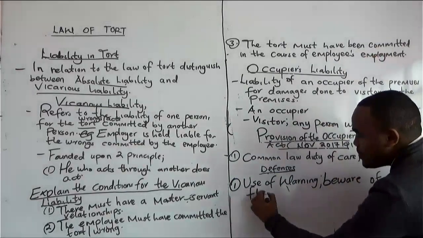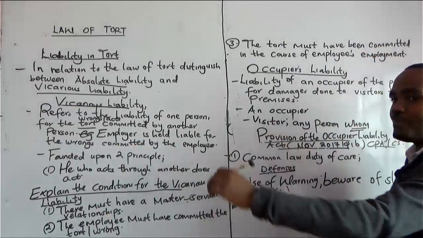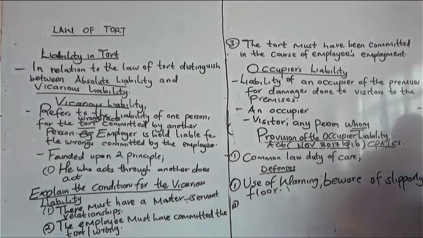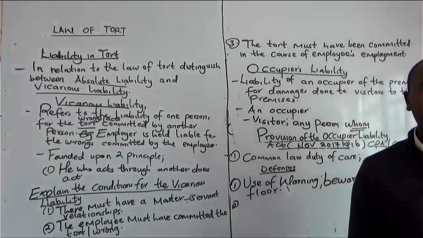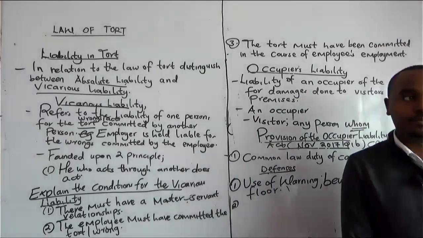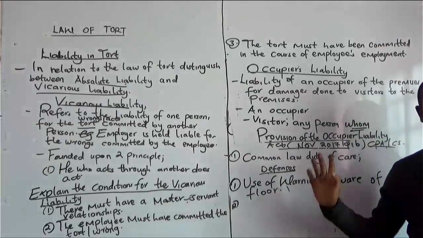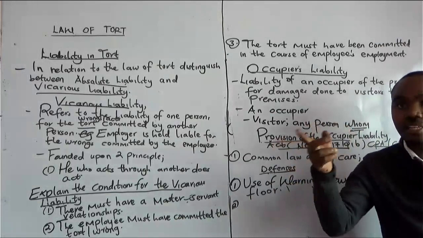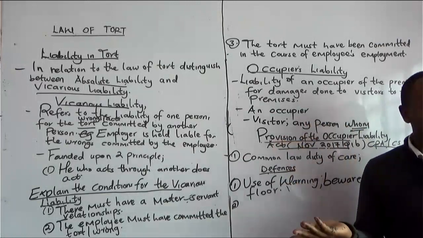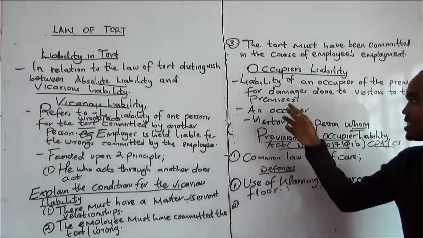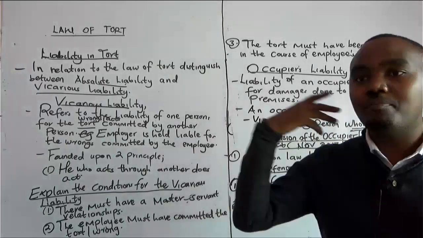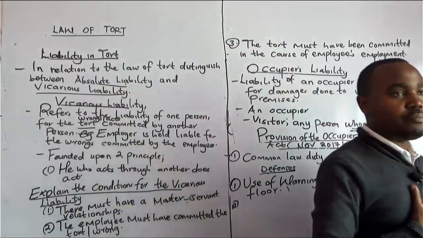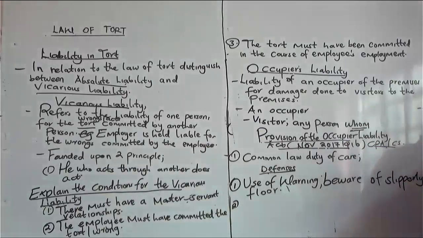Is that okay? Second one? Yes, I am saying that there's a danger that can happen in that premise, and that is the main reason for the warning. So if you are bitten by that dog and I had given that sign, then that means that I escape. I'll be discharged from any liability. The other one?